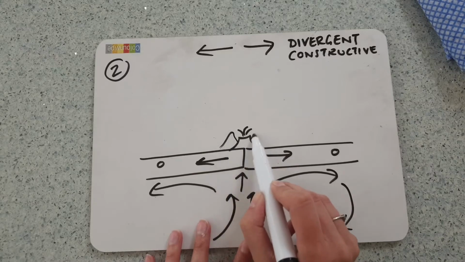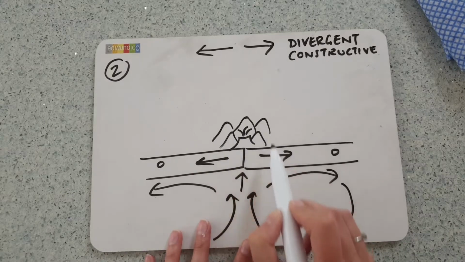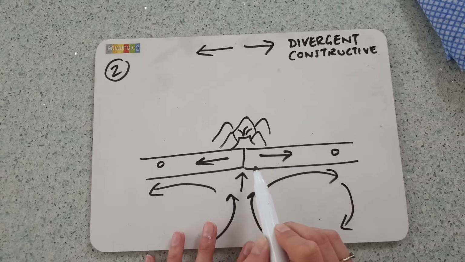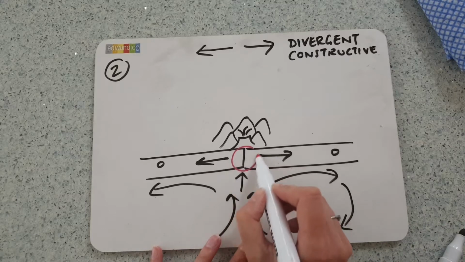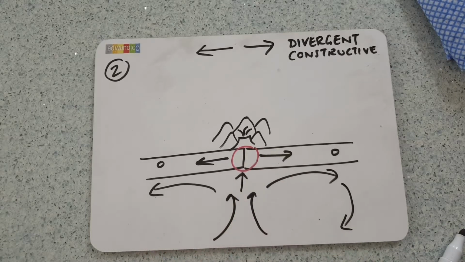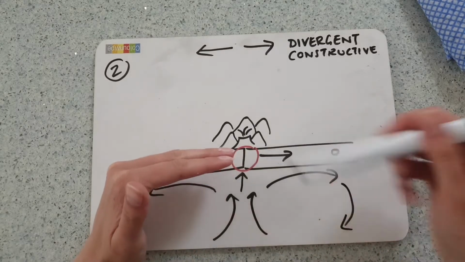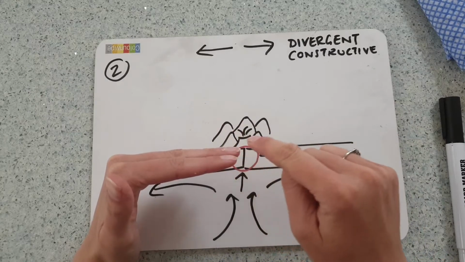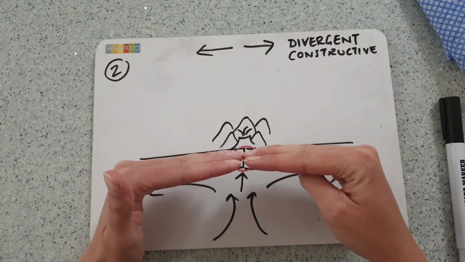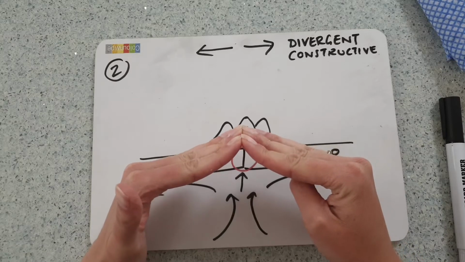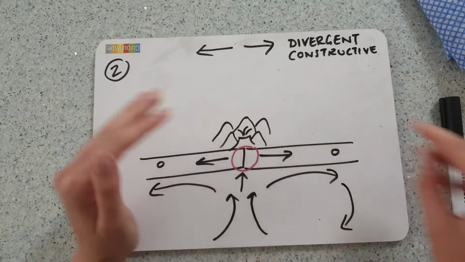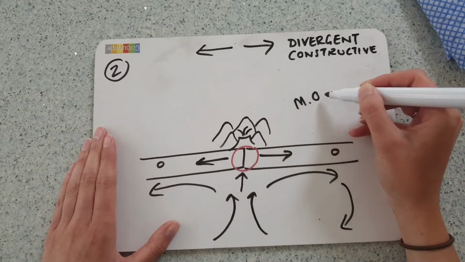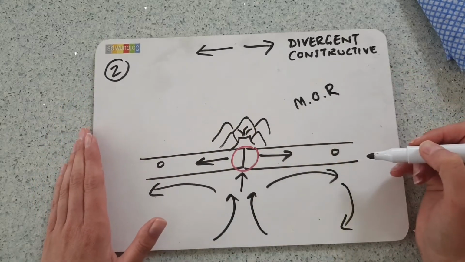This in itself, because you'll have lots and lots of them, will sort of create a bit of a ridge. At the same time, remember, this area down here is going to be hot. So this little section here is going to be sort of superheated. When you heat things, especially solids, it causes them to expand. So what also happens with a mid-ocean ridge is not only do you have volcanoes on the top, but I can't really draw it again now, you'll actually have that bit expand. So you'll naturally create a ridge, and on top of that ridge, there will then be volcanoes too. Hence, we call it a mid-ocean ridge or an MOR.